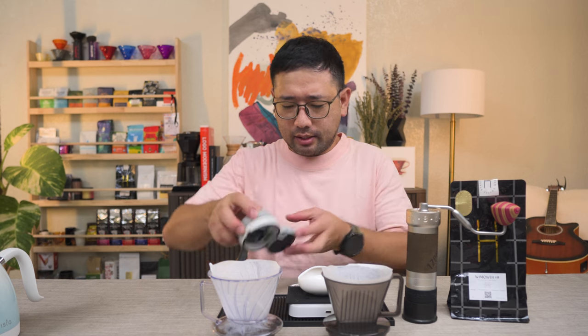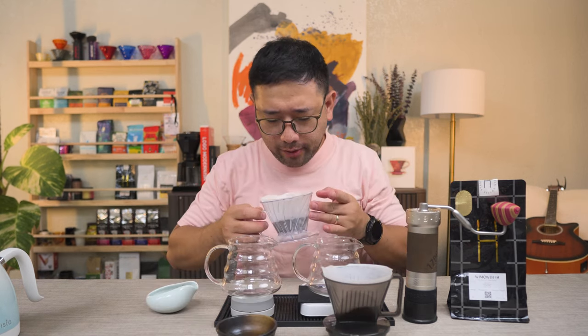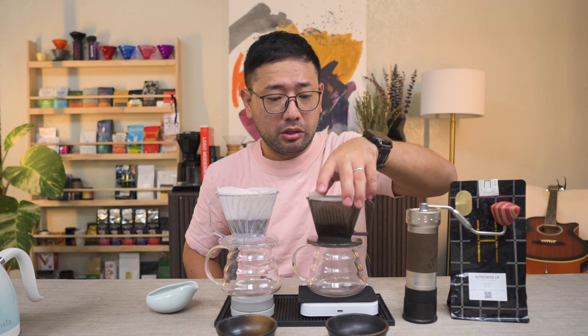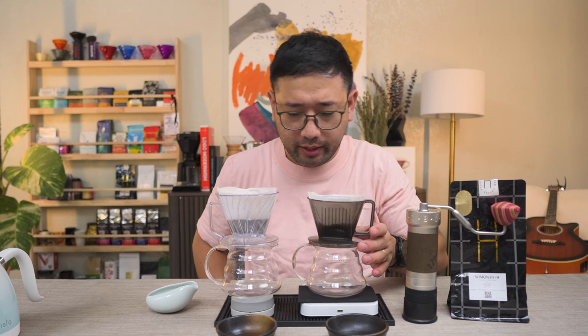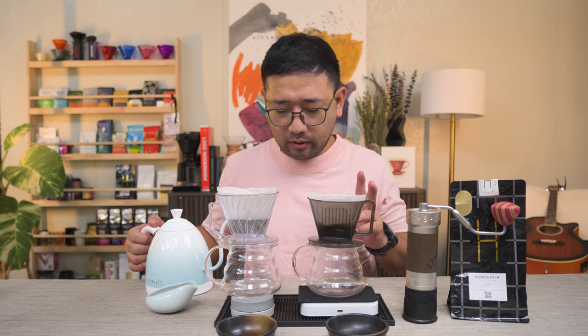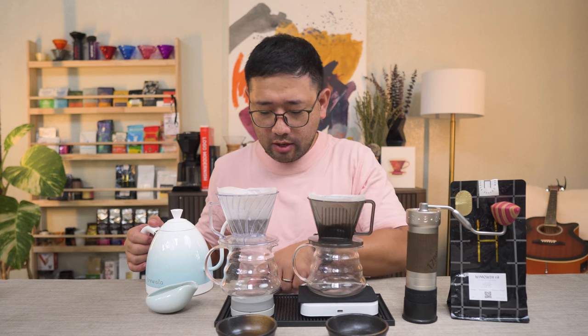Okay, so we need another scale for this, and we need two servers. So 5.5 on the Easy Presso ZP6 is kind of like around 21 or 20 on the Comandante. We're gonna brew this side by side so that we have minimal temperature difference. Right. I'm gonna start with the Pegasus first.